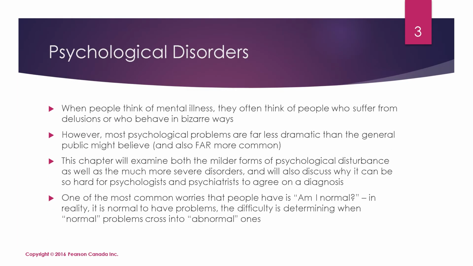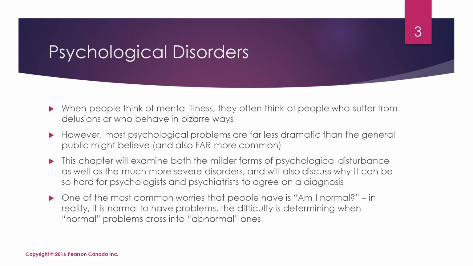So when people think of mental illness, they often think of people who suffer from delusions or who behave in bizarre ways. However, in reality, most psychological problems are far less dramatic than the general public might believe, and they're also far more common. So it's said that approximately 1 in 4 or 1 in 3 people will experience some form of mental illness in their lifetime. So the rates are actually a lot higher than people believe.